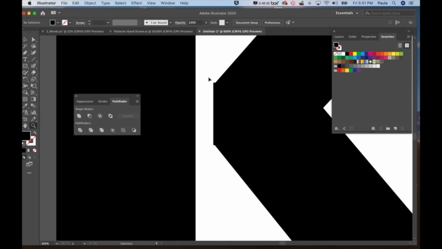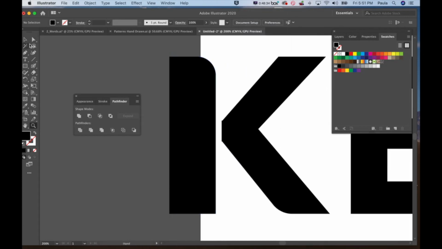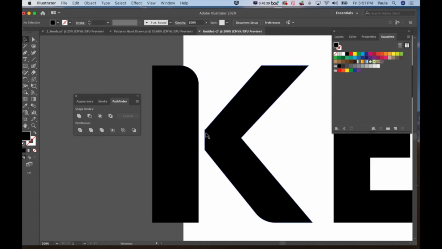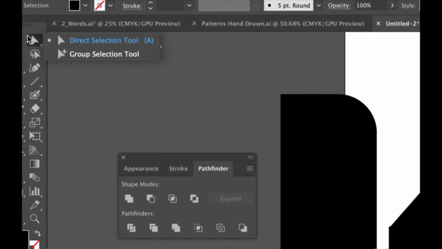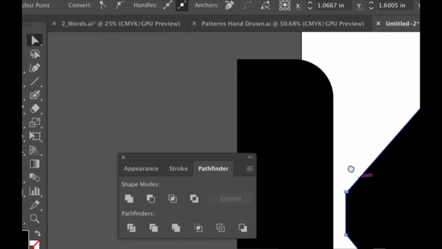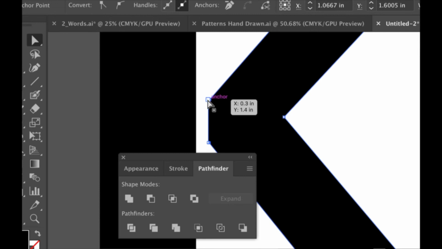Okay, so now I have this. And I don't like the way that it stops right there. So if I want to change this at all, I can go to my pen tool and I can go to the plus and the minus, and I can add points. One of the ways that we can do this too is we can also use the direct selection tool. The direct selection tool allows me to click on points, and then I can start to bring these points out. There's a point right there that I can use, right? Let's take a look. Looks like there's a couple extra points in here.